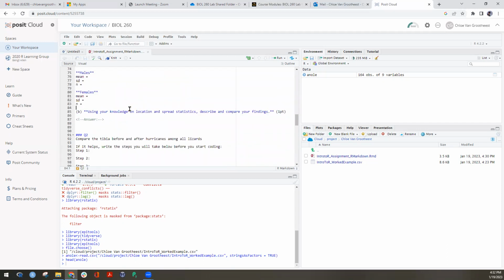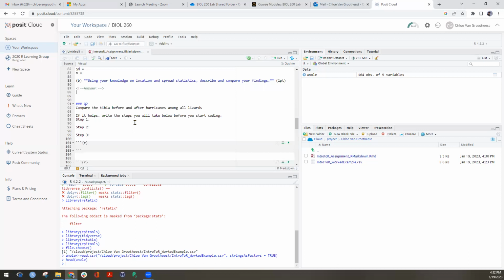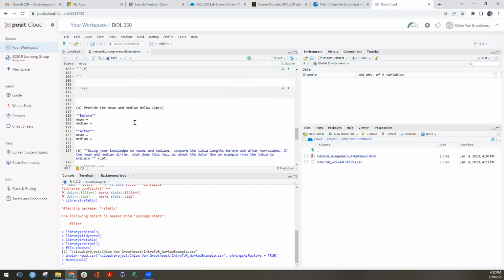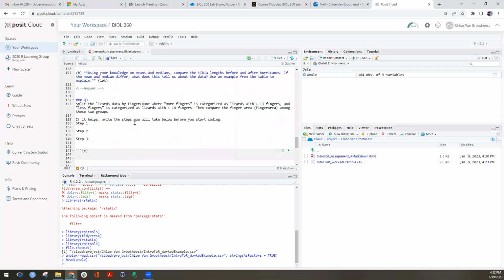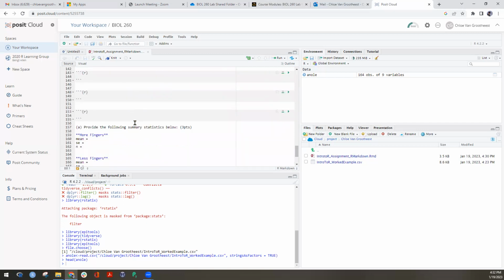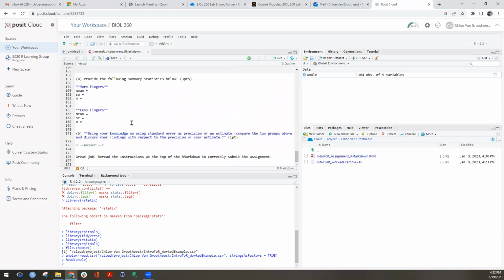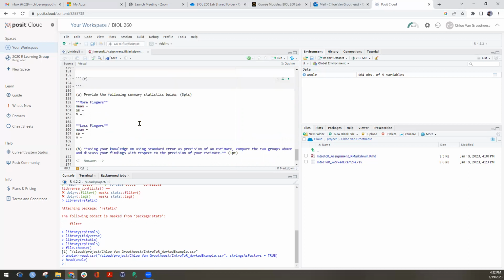And then we have a conceptual question. You're gonna input your answer right below where it says to provide your answer. And you're gonna repeat those steps for the next few questions. And that's how you're going to complete your homework assignment. All right, so once you have completed all of that, you have your answers in all the spots, you have code in the areas that require the code, then what you want to do is you want to then knit your file together.